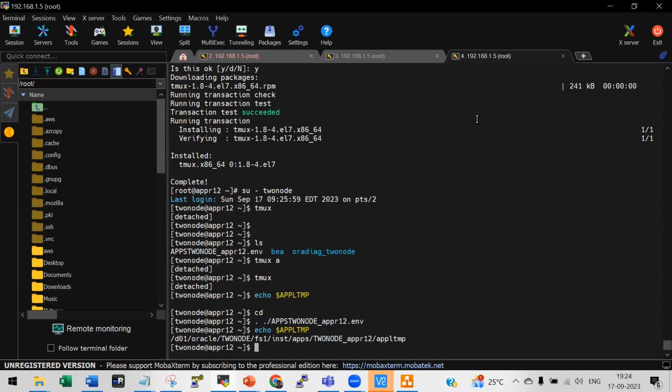You keep the grid up to date, and then you make the database to that level. You cannot update the database first and then the grid. So your grid should be in a higher version. Your database can be a lower version or it can be the same, but never should the database version be higher than the grid version.